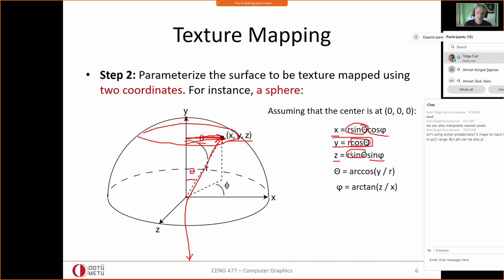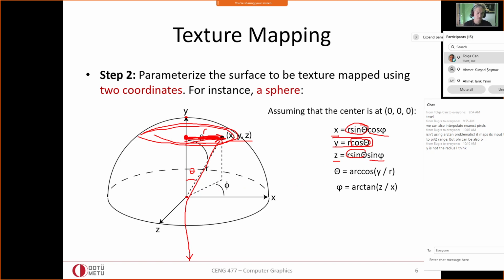I'm not sure. I'm going to take a look at this. This is the radius of a sphere, right? This will be the center of the sphere at this slice, and this is a point on the circle. So this is a circle, and at this point, this is the radius. The radius is getting smaller and smaller, and if it is cos theta, when the angle is 0, we should have a 0 radius, right? But cos theta, when it becomes 0, it's 1. The radius is going to be r. So there's something wrong on this slide.